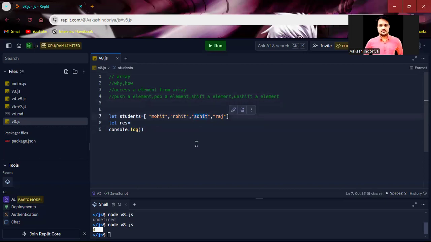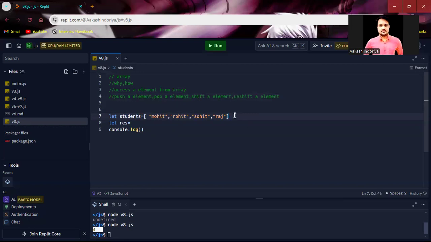So how can I get Sohit out of this students array? If it is not an array, then I will write like student2, student3, and I'll get the value. But here we have students only, this single variable. So how to get Sohit out of it?